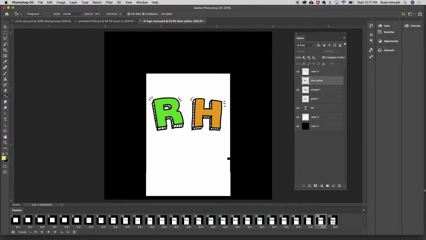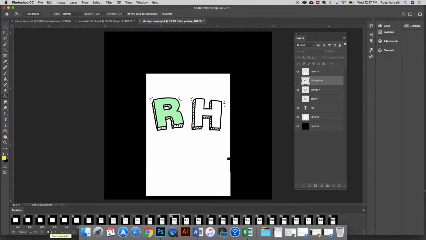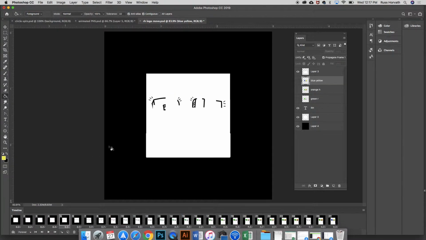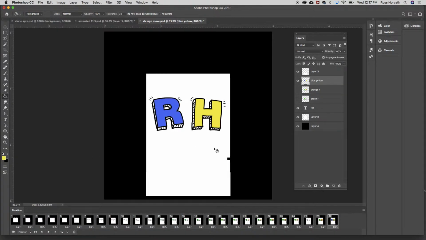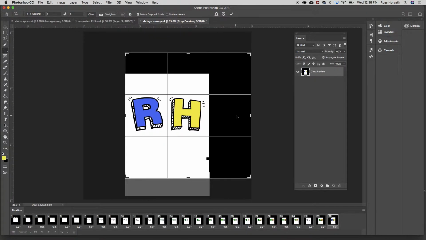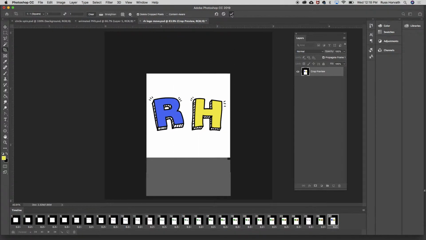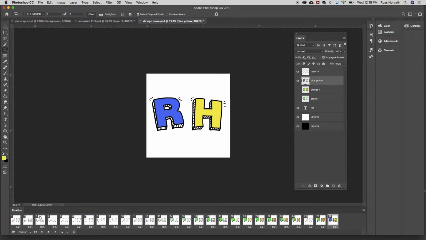So again, the secret to this is you just have to make a new layer for every single piece that you want. All right, so let's play it one more time. So it reveals, it changes colors, and then it flashes. There we go. Then the very last thing you're going to do is you're going to go all the way to the end here where your crop is, right? You're going to go to your cropping tool. I'm going to bring this back down to the square. All right, it's going to snap to the edges like so. I'm going to hit the check mark. There we go. And then I'm going to play it and see how it looks.